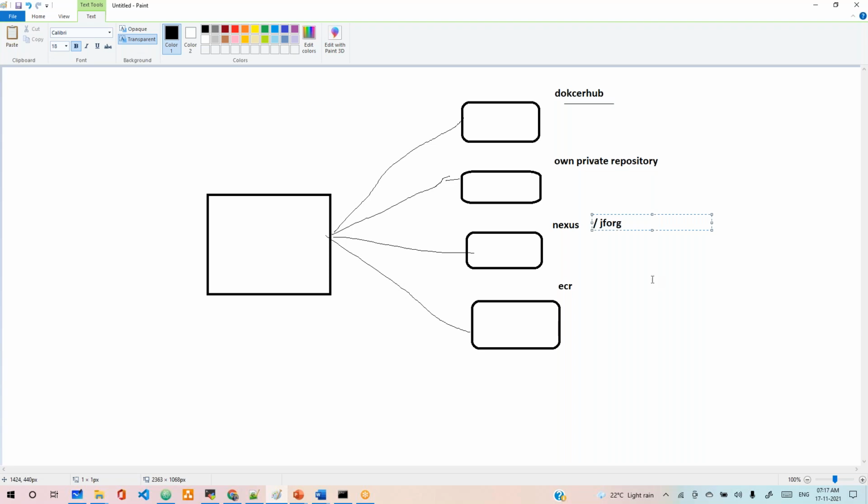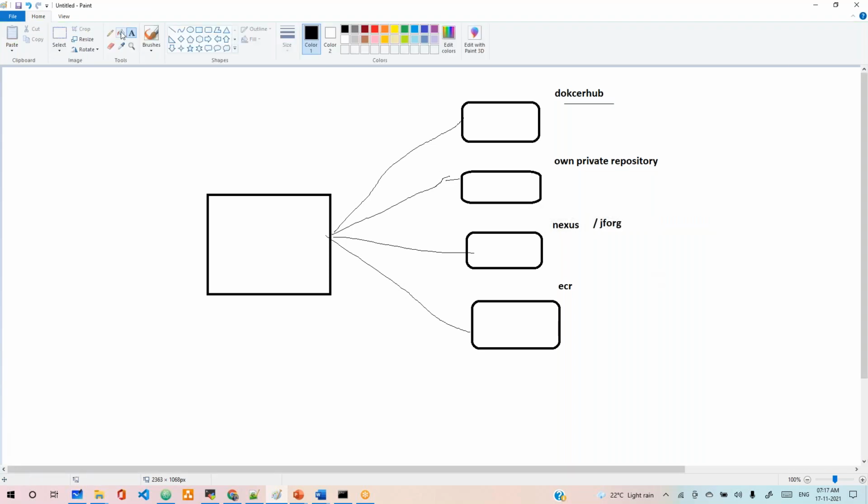Any one of these repositories is what we use in real time, which are the most used. If you are using AWS, 99% we use ECR. Then sometimes we use Nexus. This is in rare cases that we use that.